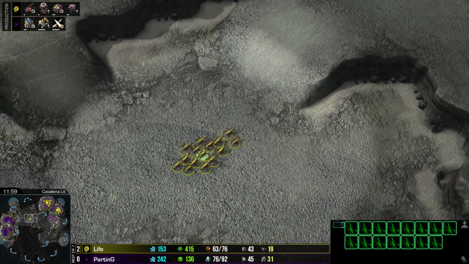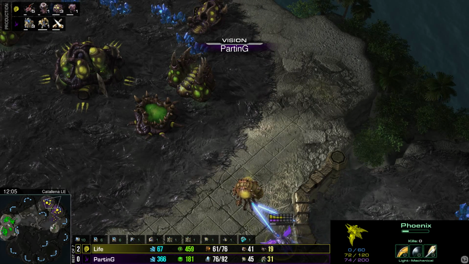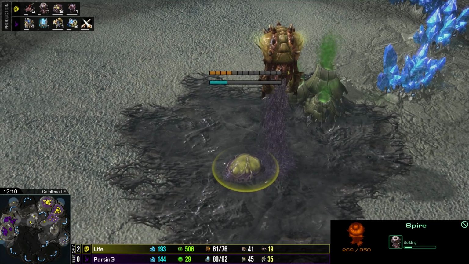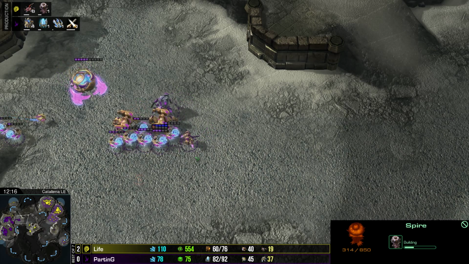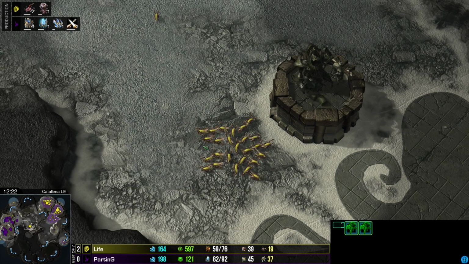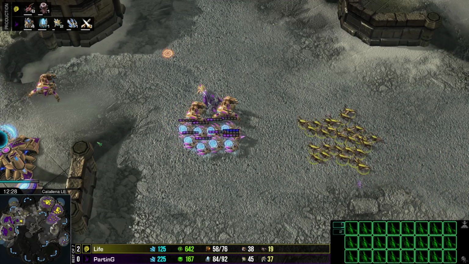But now he's pulling back. Nope, there we go. And actually, this is Parting. Did he scout it? Has he seen the Spire? Because there is a Spire coming up. Oh my god, Life, you sick man. There's a 2-base Muta coming in, and Mutas are generally pretty good against Immortals. So, if Parting doesn't scout this out and transitions, Life can actually catch him off guard with this.